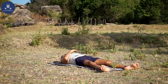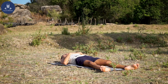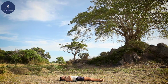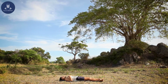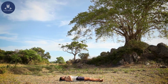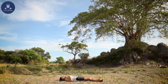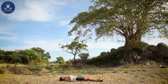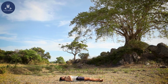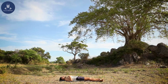And just allow your right hand to rest in the center of your chest. To allow your left hand to rest in the center of your chest, right above that right hand. Give yourself a smile. And just ask yourself, how can I radiate compassion today? How can I radiate forgiveness today? How can I forgive myself today? How can I begin to radiate more compassion, more love, more forgiveness towards myself?